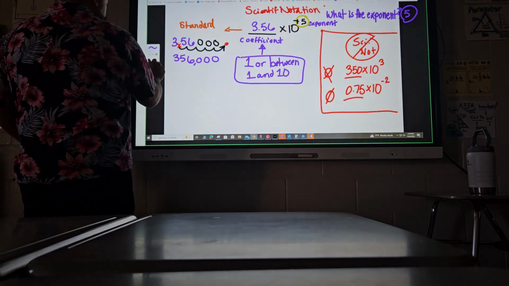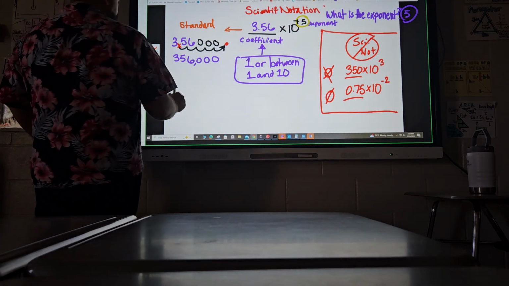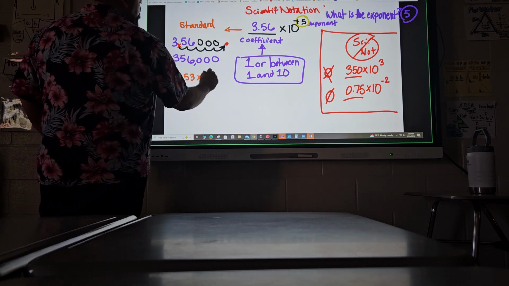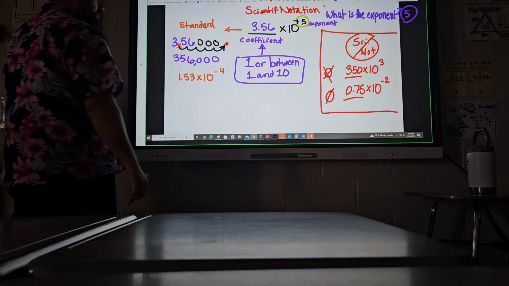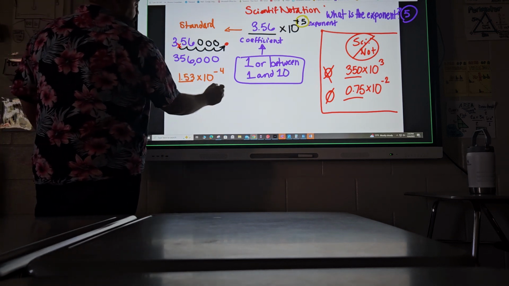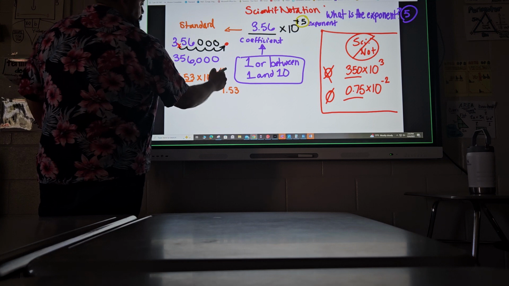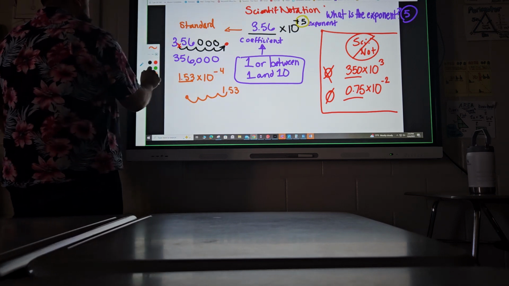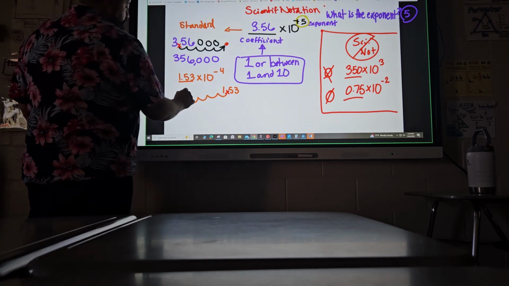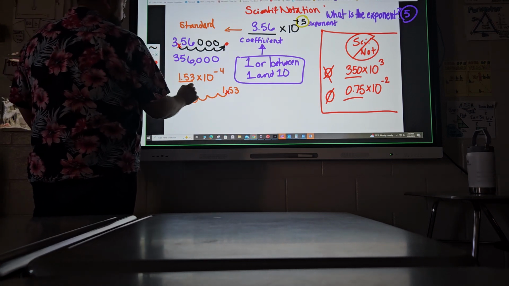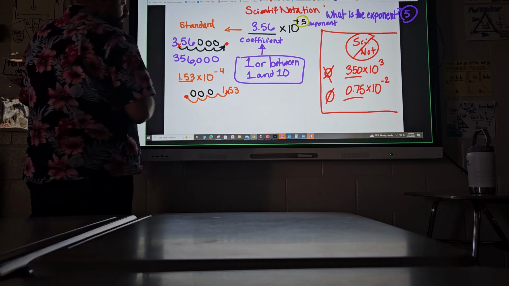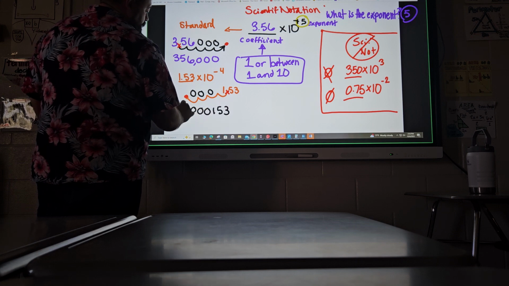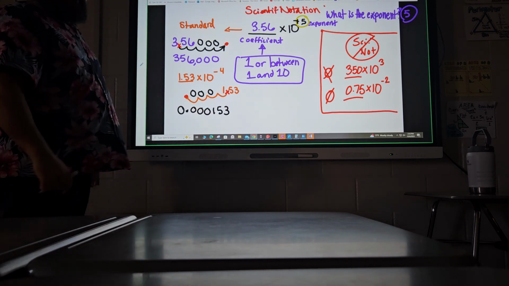All right, let's go ahead and do a problem where there's a negative exponent. So let's say you have something like 1.53 times 10 to the negative 4th power. So you're going to take your coefficient. It's a negative, so we'll go left. 1, 2, 3, 4. This is not there anymore. It has moved over here. We're going to go ahead and fill in 1, 2, 3 zeros. And your final answer, there it is. You can even add a little 0 right there if you want as a placeholder.